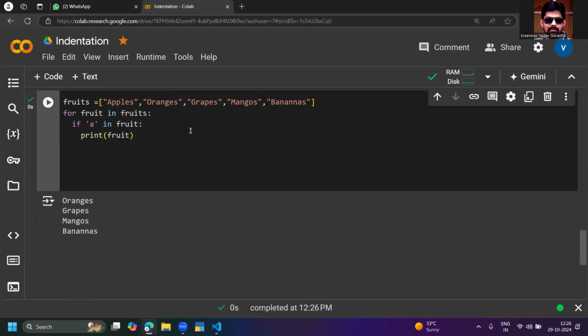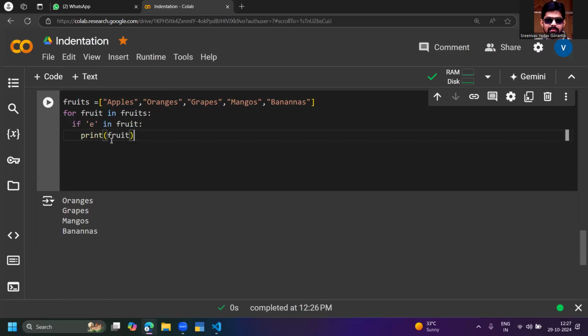What is my requirement here? Whenever you find a small a, you pick up the value. Okay, so whenever I find a small e, I want to pick up the fruits. Now, what is the output of this?